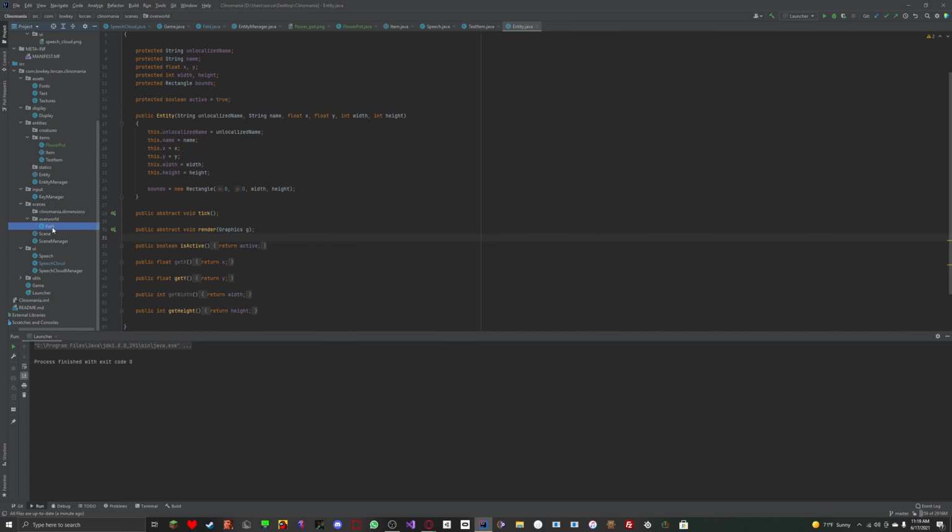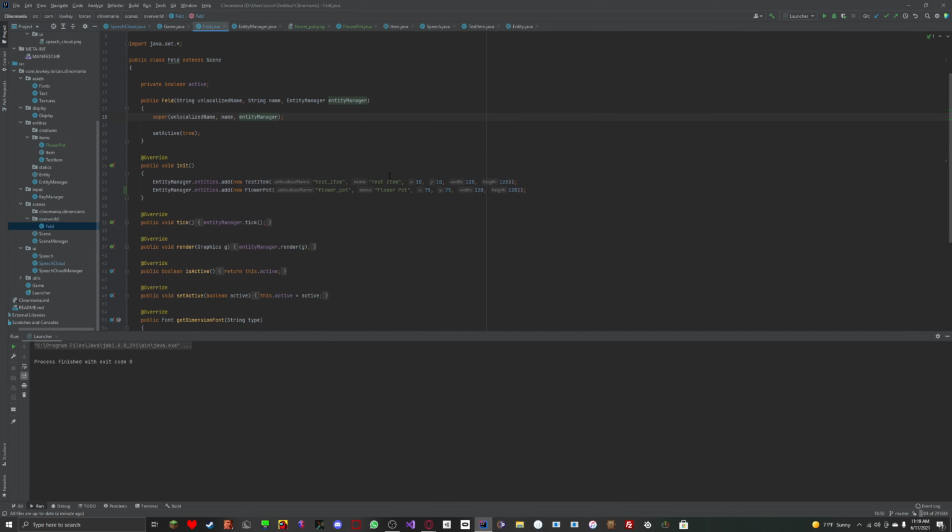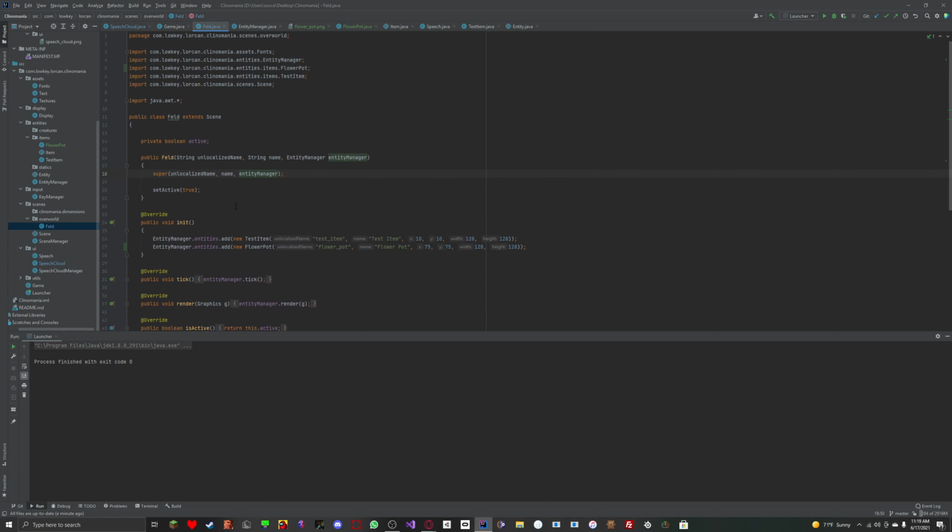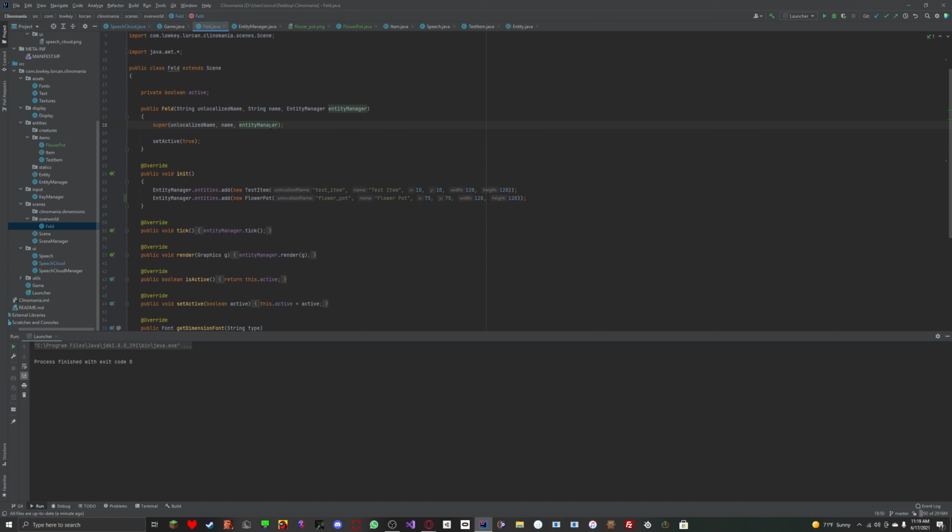And then we have our feld scene, which is a child class of scene. But you can see it says entity. So I'm adding an entity and we're just passing in all of the things from that constructor.